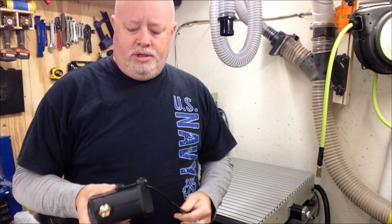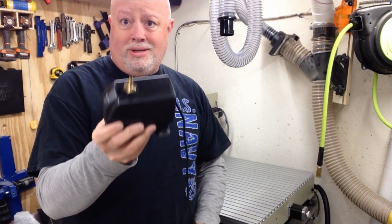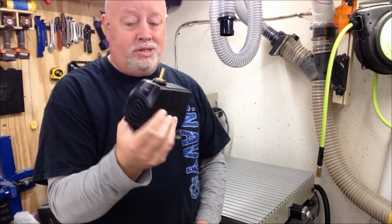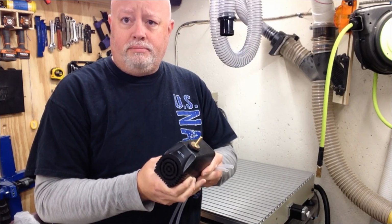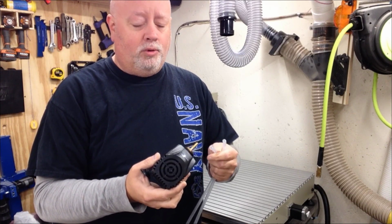So with this unit, you do get a small water pump. This is basically the same water pump that comes with every piece of Chinese equipment that is water cooled on the internet. I think it's pretty small, it's pretty generic. It's basically like a pond pump. They do have a pretty good lifespan. I've been running one for about a year on my laser cutter, and I've never had a problem with it.